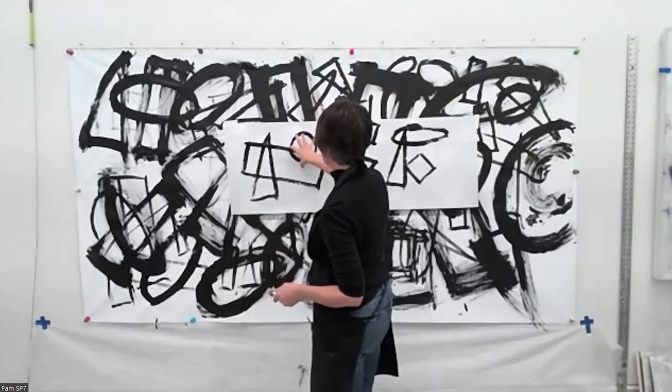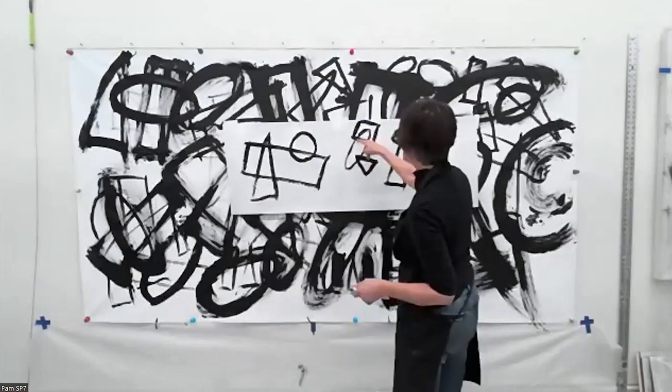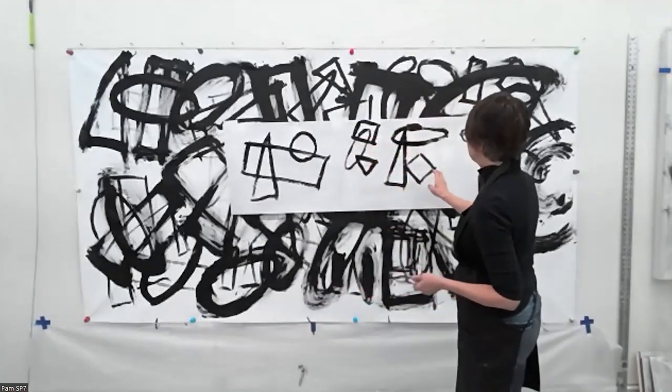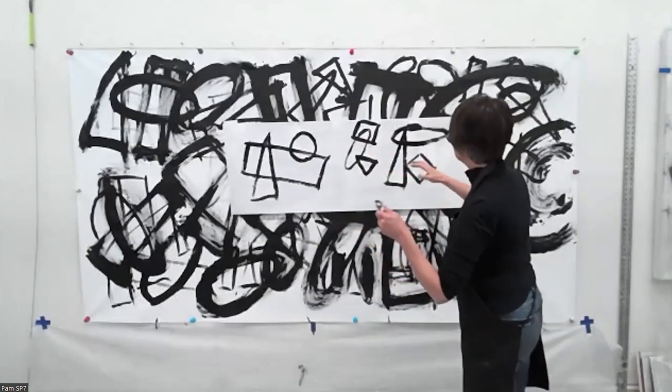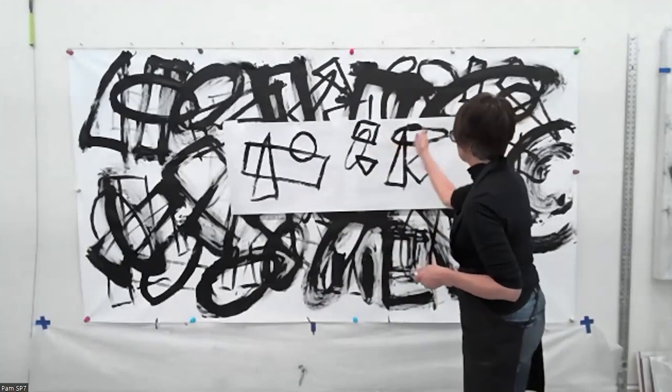This one's the odd man out here. This is the oddball here. This one is on its corner here, which makes it feel like it's kind of falling into these two shapes. But the clear directional movement is coming from these guys.